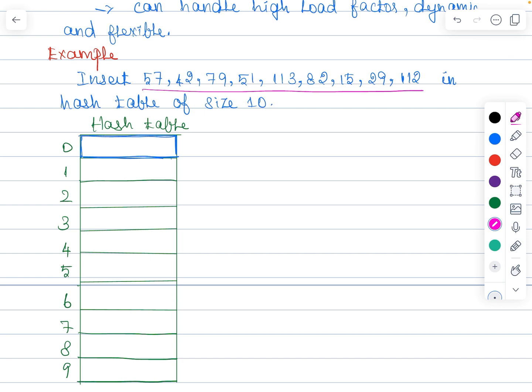The first key element is 57. You can prefer any hash function technique. As usual, I am going to prefer the modulo division method. There is no separate formula; you can follow any hash function technique to generate the hash value. Once the hash value is generated, the key value can be placed at that hash value address. You know the formula of modulo division, k mod some value. It can be any prime number or it can be the table size or anything. So here the p value is going to be my table size, which is 10.